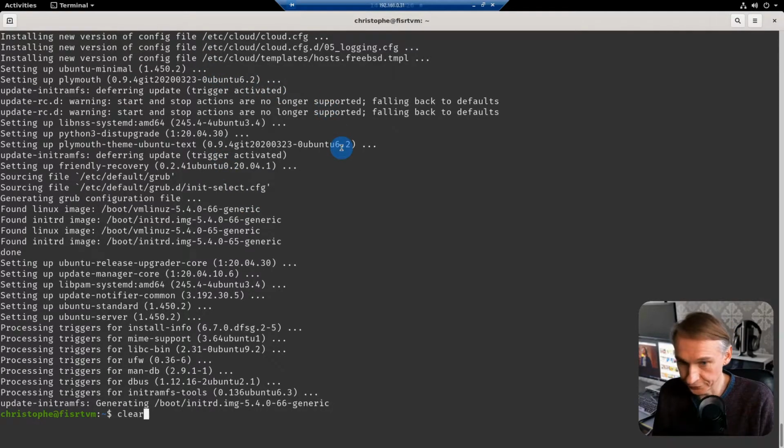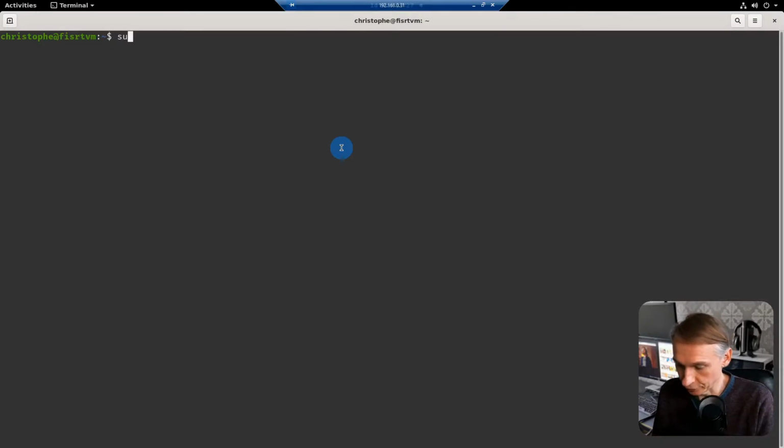Okay, let's clear this and let's install the needed packages. The first one, docker.io, and the second ncat. And openssh, we don't have to do this at the moment. If you didn't install openssh, don't forget to put it also here. It's written like this, openssh-server. That's something that you have to add. Minus yes.